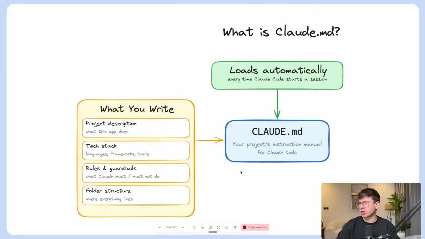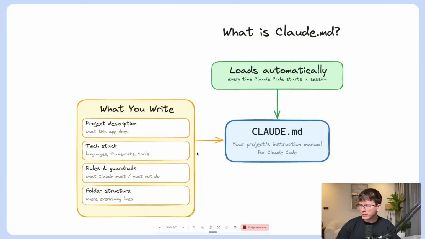Now, the actual Claude.md file is divided into 4 different kinds of steps or pillars, right? The first one is project description. So this is what this app does. It's not necessarily just an app. It's just saying this is what this workspace is, right? For example, I have a YouTube workspace where I manage all my YouTube stuff. So this workspace is specifically designed for YouTube ideation, content creation, XYZ, right?